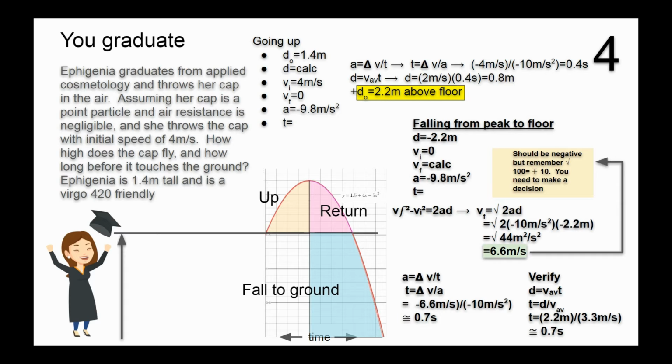If you recall your math teachers, a square root of 100, the answer is not 10. It's positive 10 and negative 10. Every square root has a positive and a negative root, and in math class, you write them both down. In physics class, one of them is generally an illusion. Not always, but in this case, positive 6.6 meters per second makes no sense, and you have to manually make it negative.